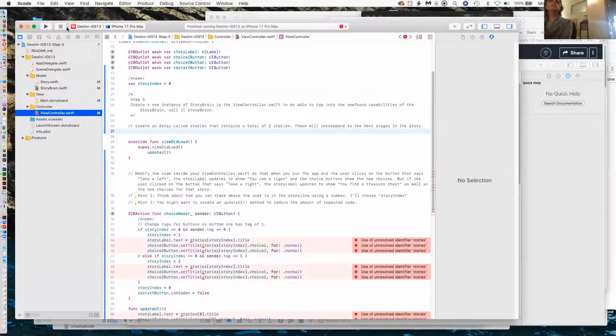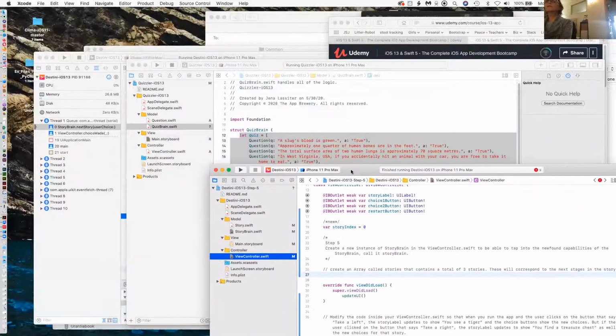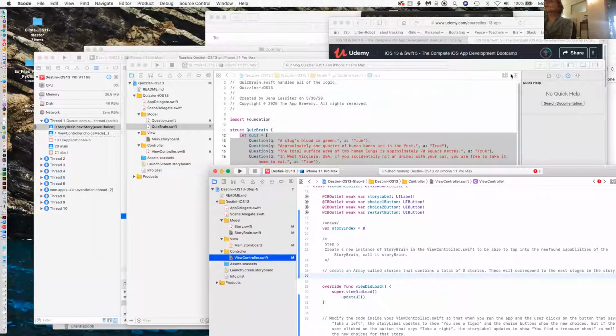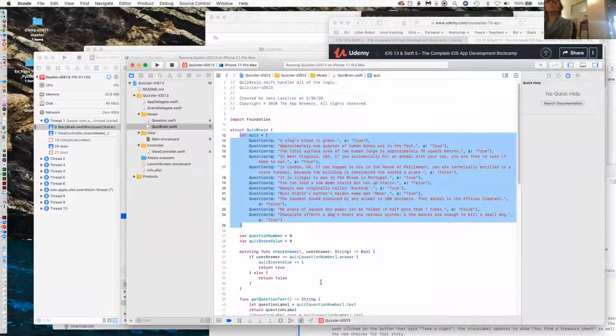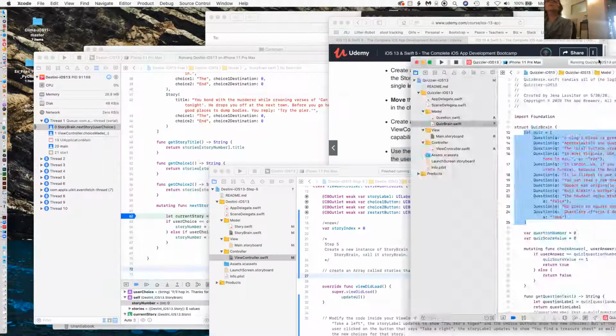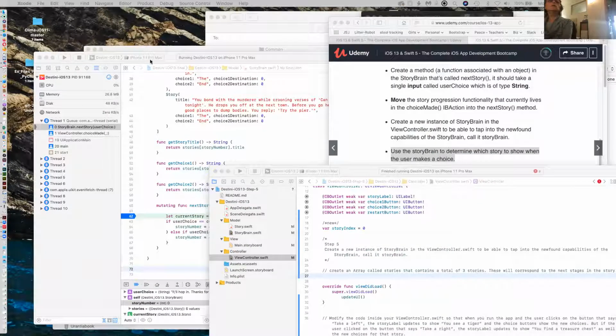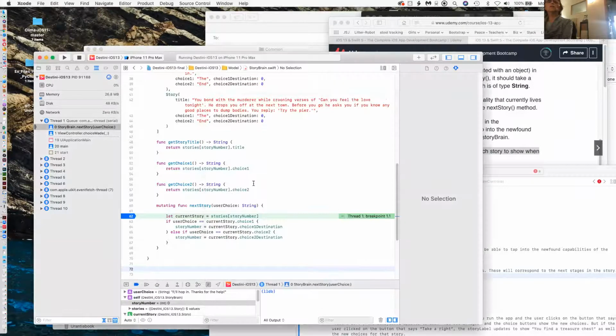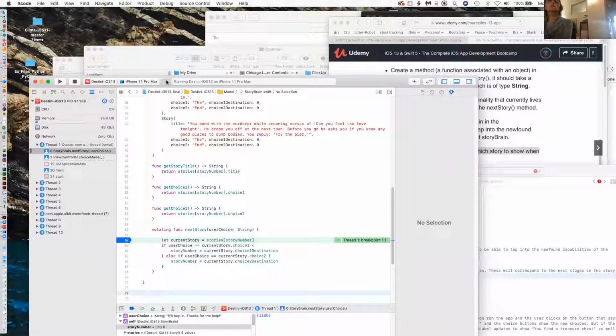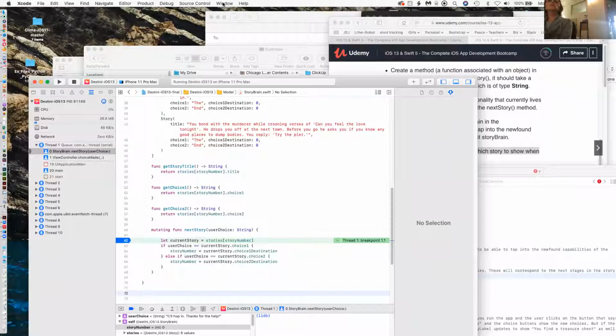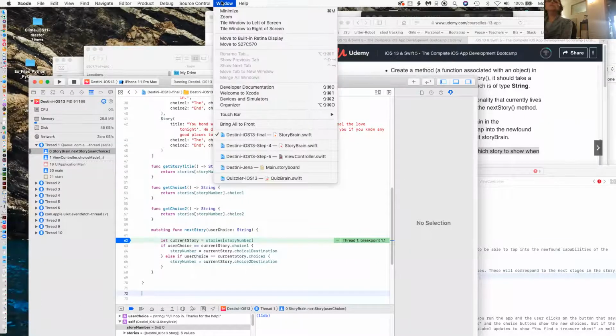Oh, I'm in the wrong thing. Okay. Oh, let me just grab it here. So I'll go to window and then choose step 5.